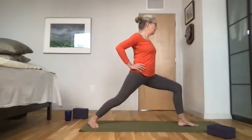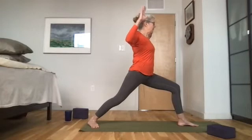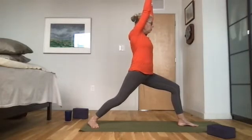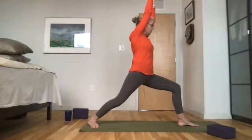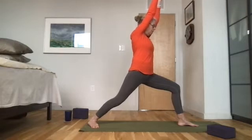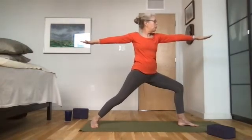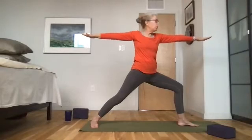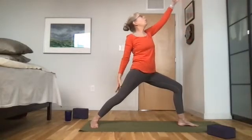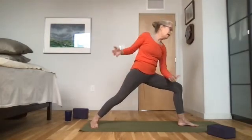Sink into your front knee, dig into your back foot, come up to cactus arms, and then slowly bring your triceps to around your ears and sink into this. Breathe. Come into warrior two. Stretch your arms out in opposite directions, making sure they're parallel with one another. Reverse your warrior. Look up at your left thumb and come into side angle pose.